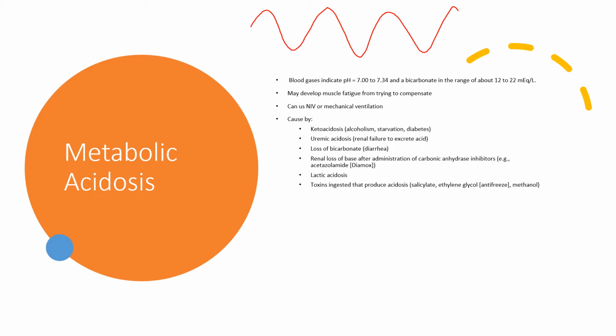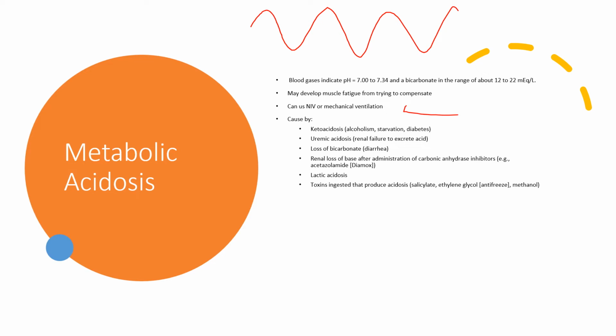So how do we avoid this? Even though their PaCO2s might be in the 30s or lower, we might need to put them on non-invasive ventilation or even mechanical ventilation to avoid that fatigue that's going to set in. So that actually might be an indication to intubate in some of those patients. But what are some causes of this, right?